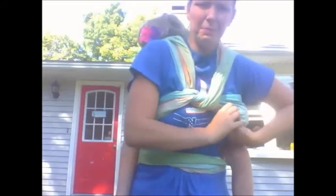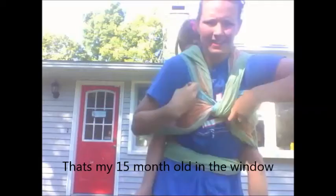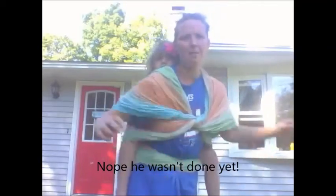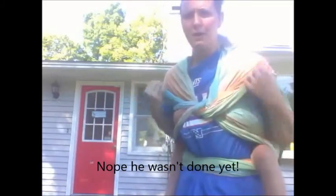Once I know she's secure, this knot part where you started, I like to spread out and do almost a bandeau style bikini top look with it by spreading it open. And then this you can leave rucksack style, nice and high. Leaving it on your neck like that can cause a little bit of discomfort after a while. So you can always pull these open and wear them more like shawl style, moving some of the pressure over like this.